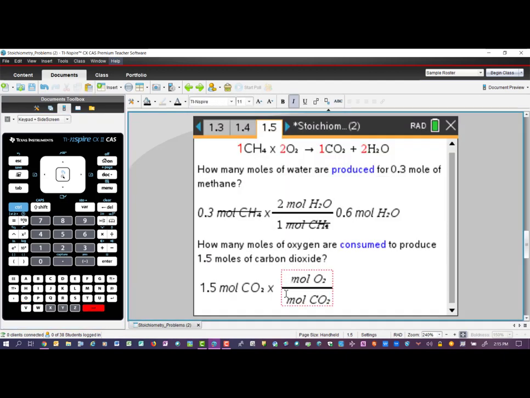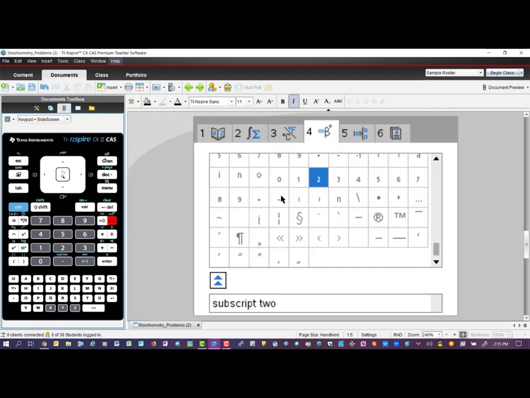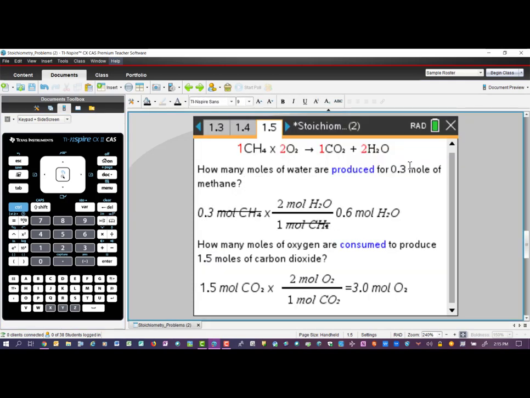And then once we have this, we look at our ratio, and per my coefficients in my equation, I've got 1 mole of CO2, so that'll be a 1, and then my oxygen, I have a 2, so 2 moles of oxygen. Okay, the moles of CO2, that cancels out as far as units go, which is left with us calculating 1.5 times 2, which is going to be 3.0 moles of O2. So once again, whatever value is given to you in the problem, write it down first, then see what it's asking you for, and if you want to put a question mark over the product or reactant it's asking for, so you can see where you start and where you're going to, sometimes that helps as well.